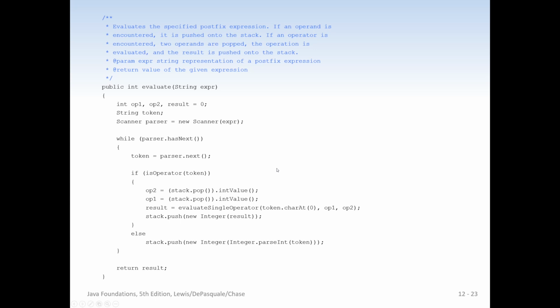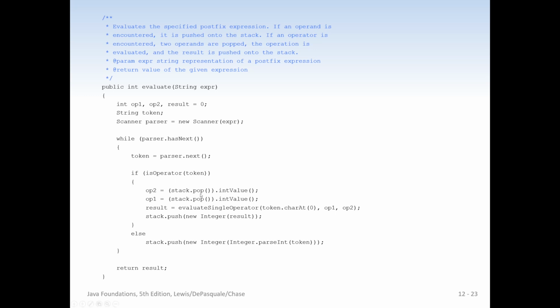We're going to pop, and we're going to convert it to an int. We're going to pop the second one, right? And then we're going to say the result is this: evaluate operator, token.charAt(0), opcode 1, operand 1, operand 2.